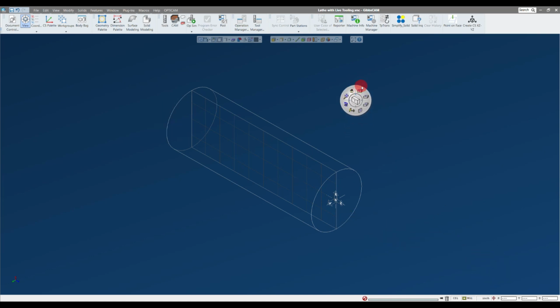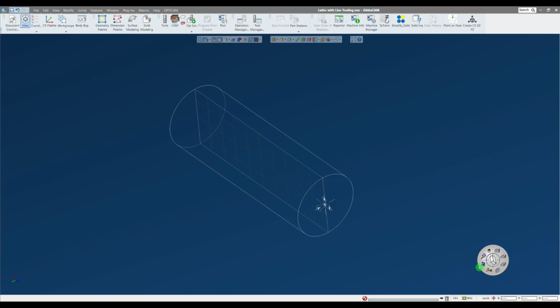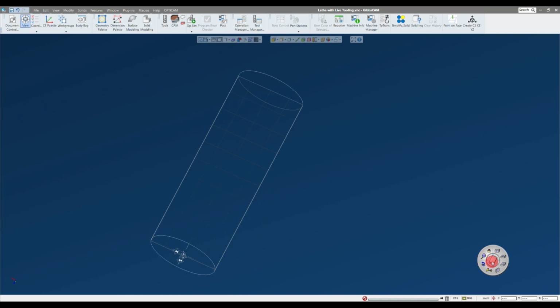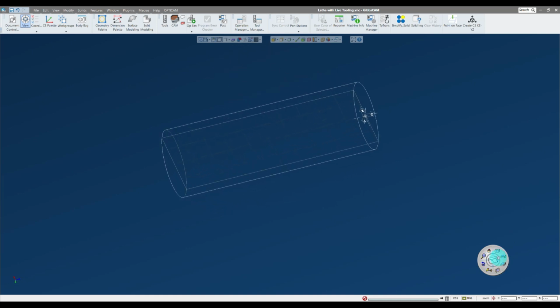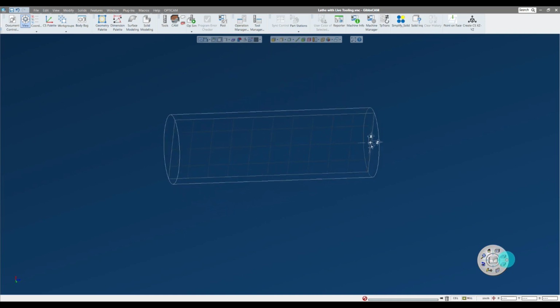So whether you choose to use this one or the one that appears in the lower left, it's totally up to you. Many ways to do things within the software, no right or wrong, whichever way is more comfortable and efficient for you. So I'm going to leave this on the screen for right now. And while this is up, if you left click in the center here, you can rotate the view. And if you right click, it'll live rotate the view. So a couple of functions based on the center of this viewport.